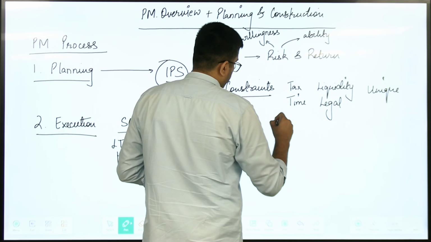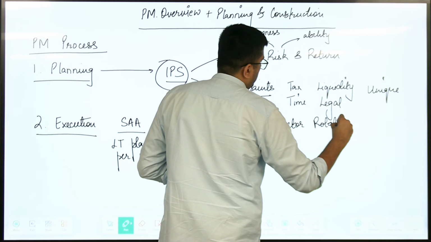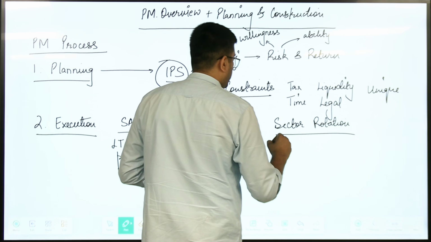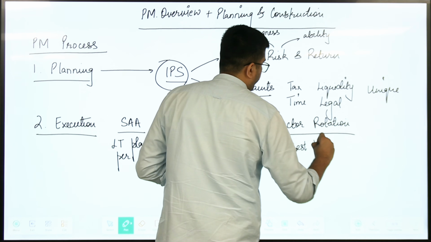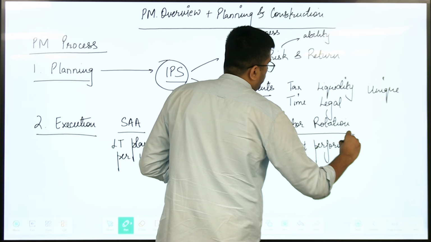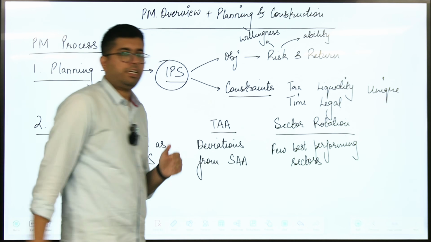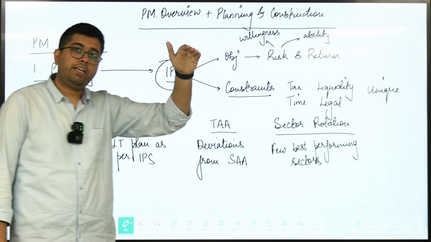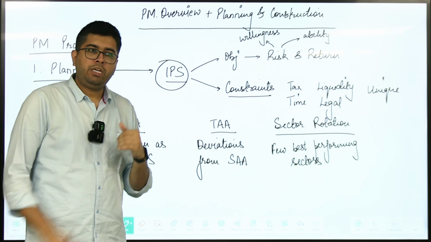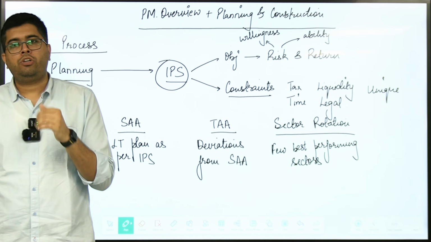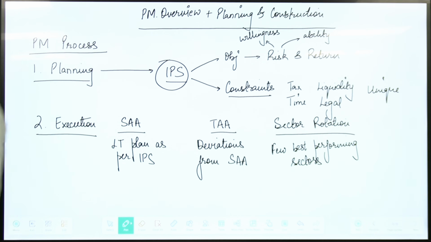And then the third approach we generally use is a sector rotation strategy. Sector rotation focuses on a few best performing sectors. And the idea is my portfolio will just comprise these sectors. As some of these sectors reach their saturation point, as they are getting to a point where they are no longer the best performers, I will start moving my money away from them and start looking at newer sectors which emerge to be good investment opportunities. So that is the objective of sector rotation.